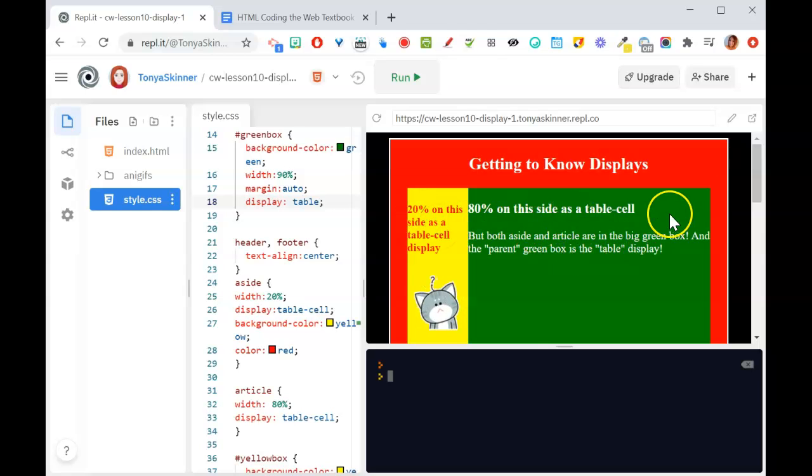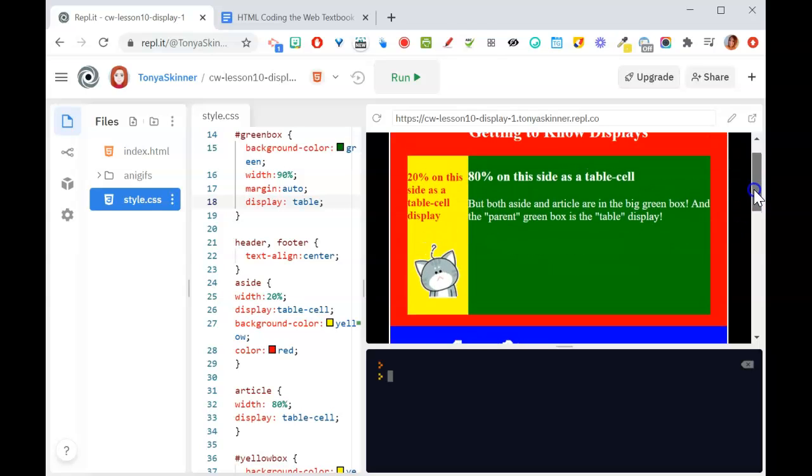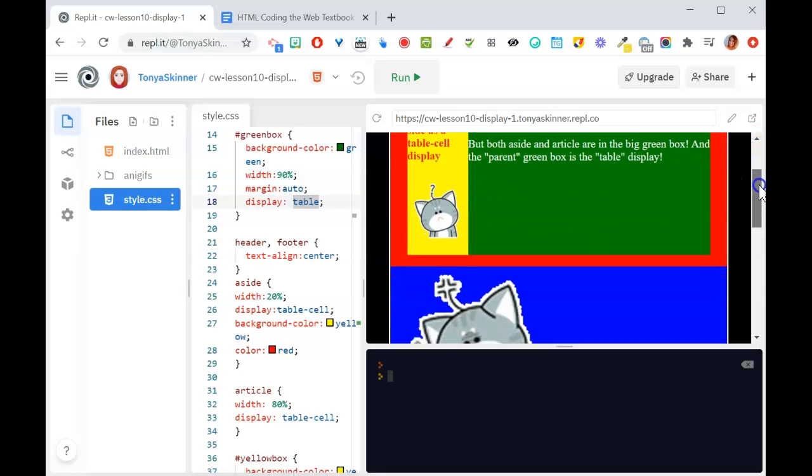So now we can actually see the background color. And notice how they stay nice and tidy. They're right next to each other. So this one is treated as the 20% side of the table, and this is treated as an 80% side of the table. And it's as if it's a one-row table, and then we've got something on the left and something on the right. It's a really neat trick, to be honest. And then the color is coming from the green box that's holding all of it. So the green box is like the table itself, and then the two sides of the table are set to table cell. And I put notes here on this to that effect. So it's a very, very cool way to be able to balance things up.